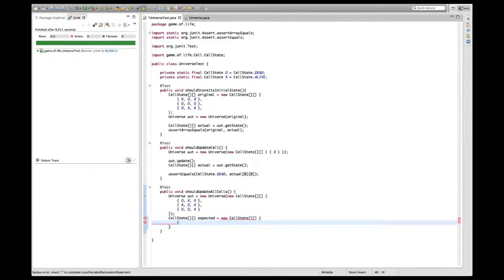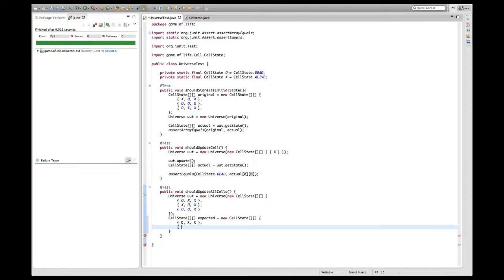So what is going to happen? The cell in the upper left corner has 2 alive neighbors, but it's dead, so it will stay dead. The next one in the upper middle has actually 3 alive neighbors, so it will stay alive. And this one has 2 alive neighbors, so it will stay alive. Maybe this is an uninteresting case I chose here, but let's see for a second.